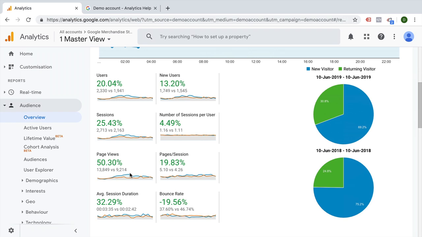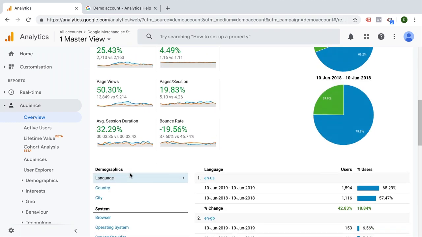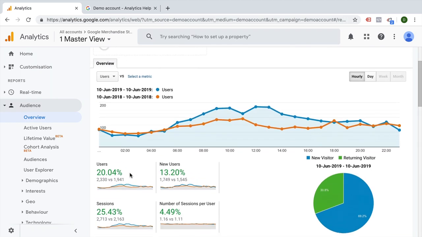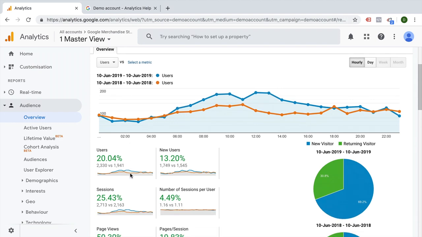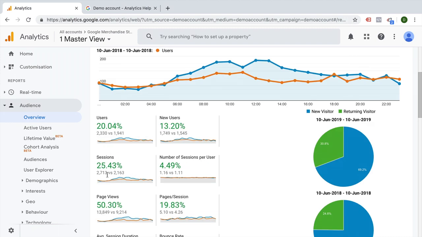Now, there's tons more questions that I could ask here about my data set and dig deeper from the traffic that we got yesterday. For example, where did the traffic come from? How did it convert? And did the users actually reach the goal that I set out for them to reach? But these are all questions for our next videos. And I hope you are now able to answer the question, how much traffic did I have yesterday? And know how you can compare and actually gauge the differences between the different metrics that you have available for answering your questions.